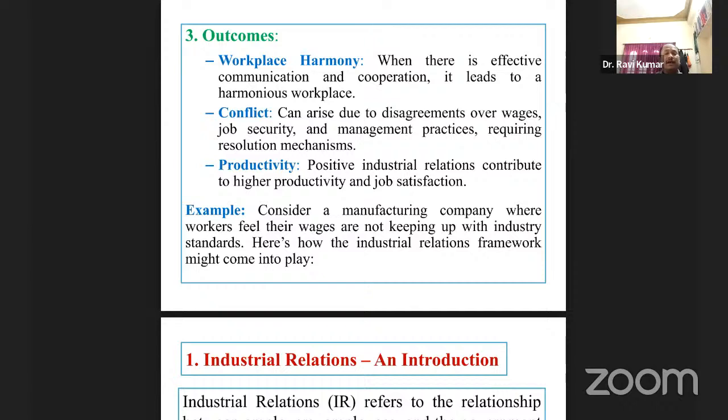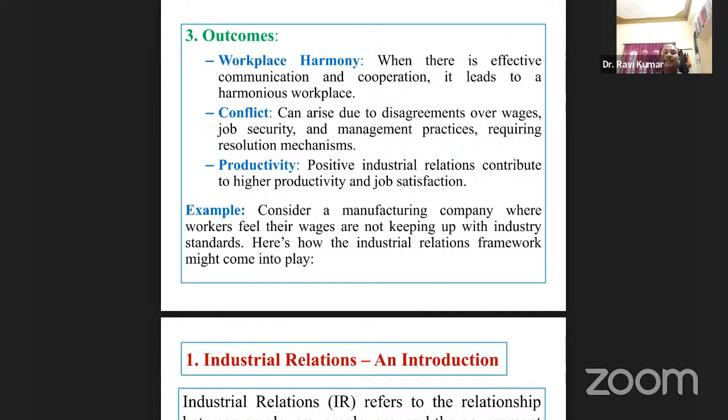There is a manager and there is a labor. So the labor cannot understand the manager's level, because there is a hierarchy from the top to the labor, and there must be a supervisor or another team leader. Some people are there because they explain about the work tasks and their duties. So these things also will be helpful when there is effective communication and cooperation. It leads to a harmonious workplace. That means there is a good workplace at the organizational level.